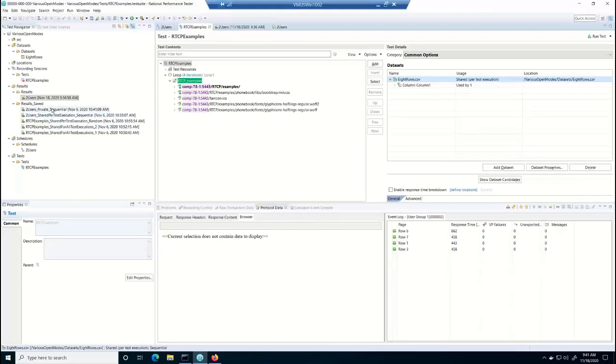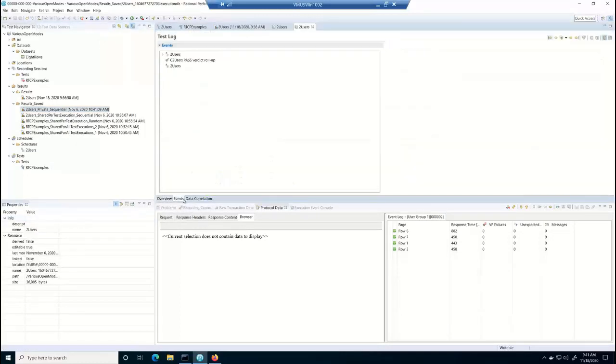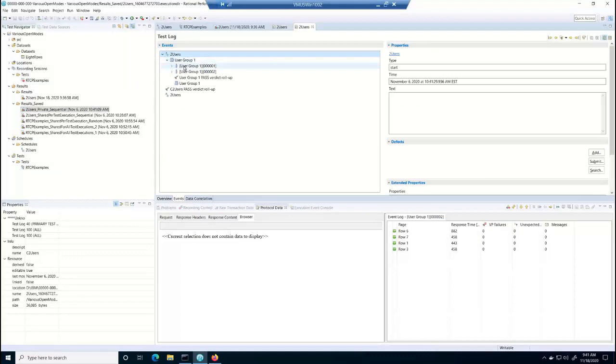I'm just going to save a little bit of time and show a result that I played back earlier. If you look at the test log where the schedule has private mode set, again, I think the current row was 5. So virtual user 1 got 5, 6, 7, 8, and virtual user 2 got 5, 6, 7, 8 because they each have a private view into that data set. What one virtual user does when you use private doesn't have any effect on what row the other virtual user receives, because they have their own private view.